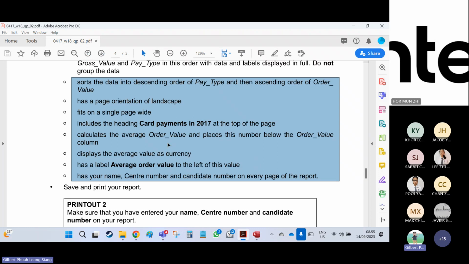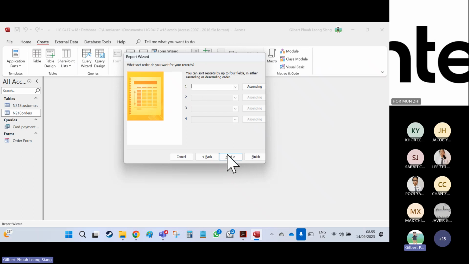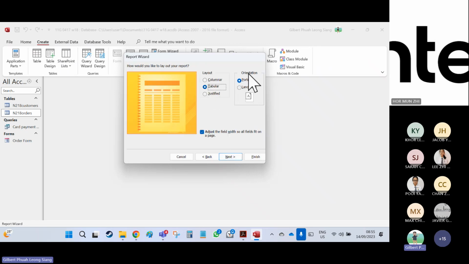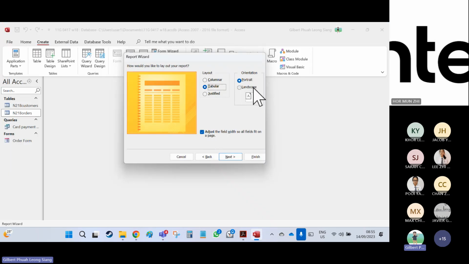It doesn't say to group them, so you need to pick carefully which one. Okay, so I will pick this. Next, don't swap, don't group, don't sort. And the question here says landscape, single page wide. So tick this one and change to landscape.